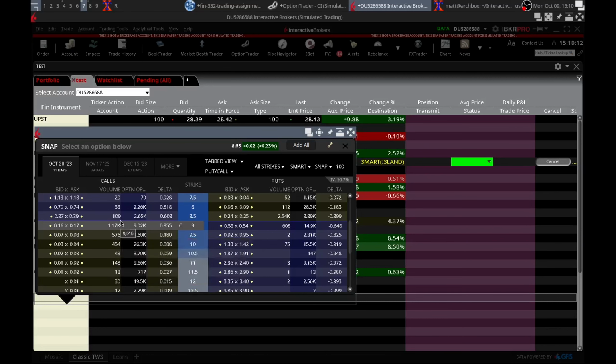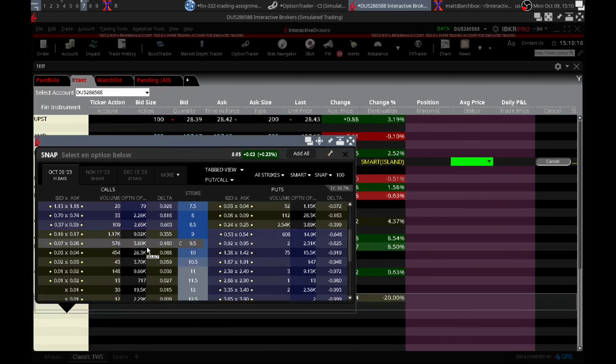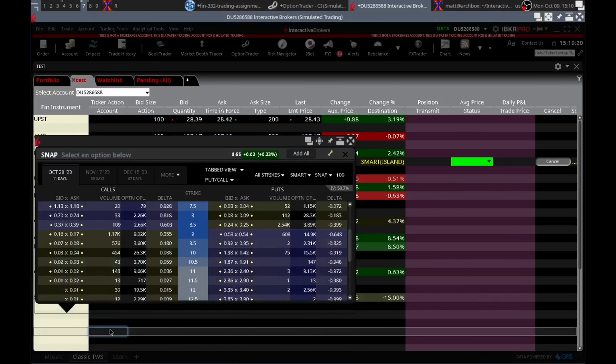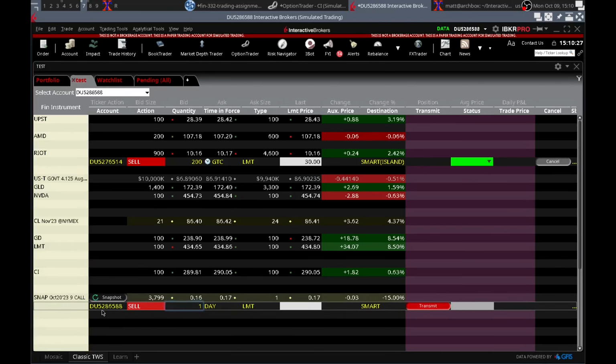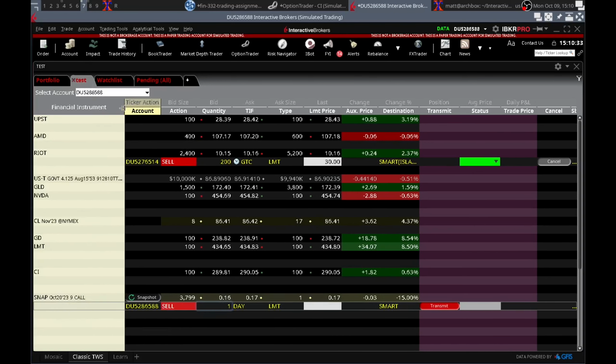All right, so once we know that this is the option we want to trade, it's easy. If we want to sell it, I think I put that option up here. Sorry, this enter. So I put that option here, right? And we want to sell this thing, so we can go in and say sell. Sell one. So all I did here was click the bid, right, sell this option, day limit.